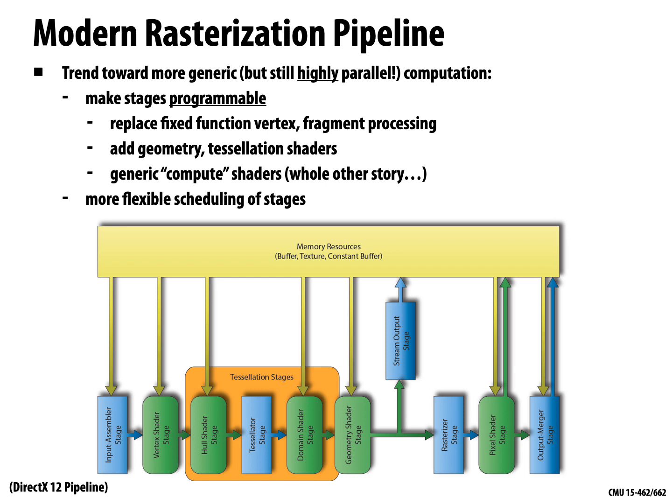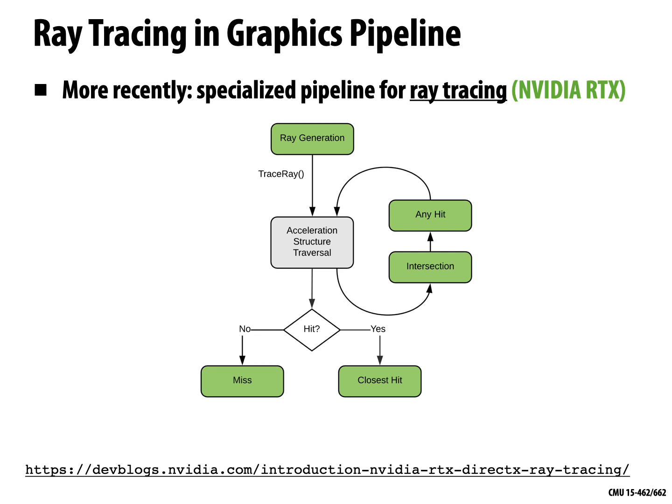Also, as much as the idea is to go generic and just process triangles, over the years people have realized there are other rendering algorithms that are very, very useful, in particular the ray tracing algorithm, which we're going to talk about later in the class. Right? It's a completely different way of looking at image generation that has some very, very important benefits. And so finally, just in the last few years, people have started to build this idea into graphics hardware. So now the graphics hardware also has a dedicated ray tracing pipeline. And the images that you can generate with this pipeline are absolutely stunning.